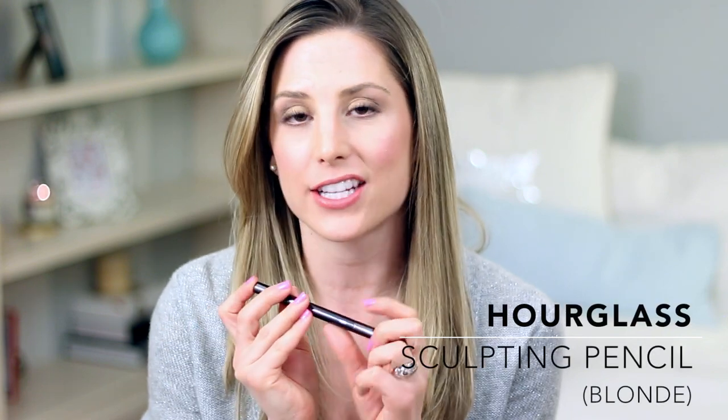So I went to Ulta — I know Olivia Garden makes amazing brushes — and this one was $20, half the price. I used a coupon so it turned out to be just over $17. I actually think I like this one much more because it's ceramic and has a lot of spaces, which allows hot air from your blow dryer to go through really quickly. It dries my hair so fast and is so easy to manage. I also love that it has a pin at the bottom to help you part your hair — the Dry Bar one didn't have that. I love the gold and brown color.